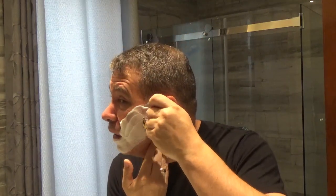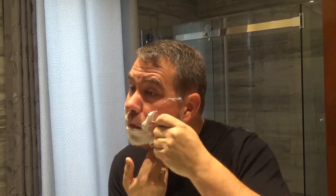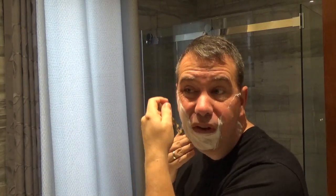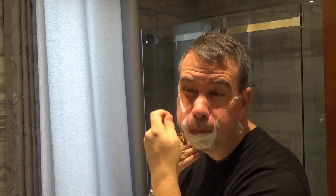For someone that has a pretty thick beard, the Gems are really good for that. The blade being thicker doesn't bend as much. Like I say, the biggest disadvantage with those razors is under the nose, and starting around the ears when you do a cross pass across the grain. So if you like razors that give a lot of audio feedback, they're great for that.